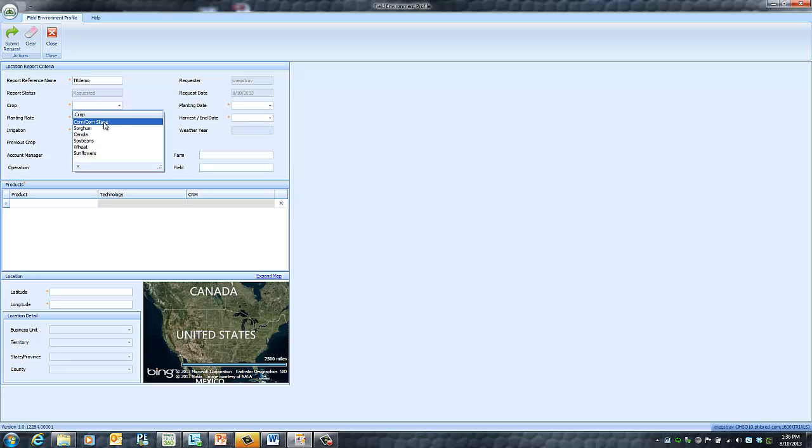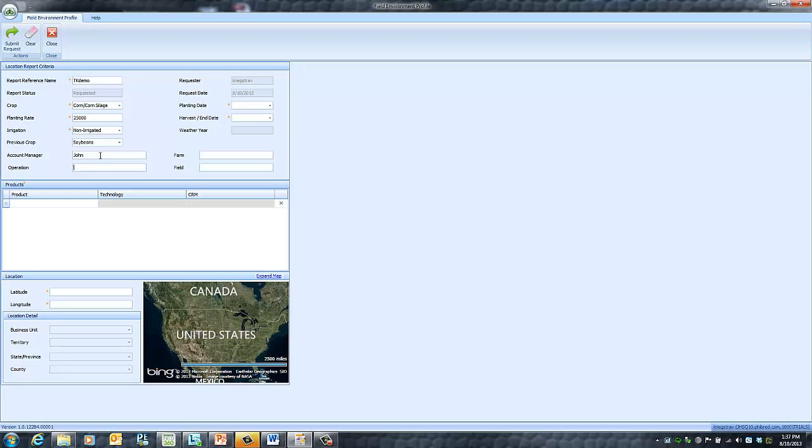We've got a multitude of crops here. I'm just going to go ahead and select the corn silage, and my planting rate, I'm going to put at 25,000. And this is a non-irrigated or dry land field, so I'm going to select non-irrigated. You also have that option to select irrigation if you need to. We've got previous crop, that was soybeans, and we've got additional information here that's not required, but I'm going to go ahead and enter it anyway so you can see what it looks like.